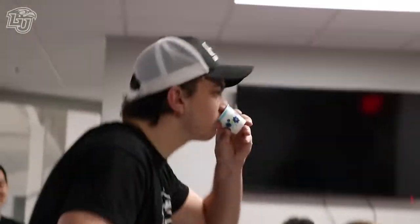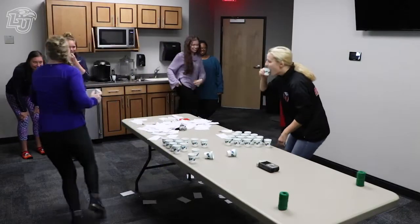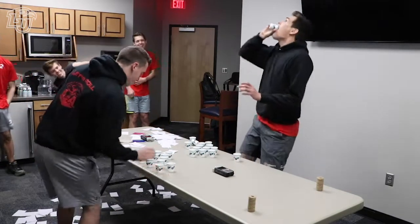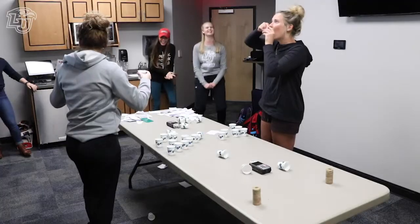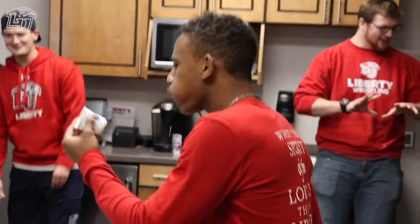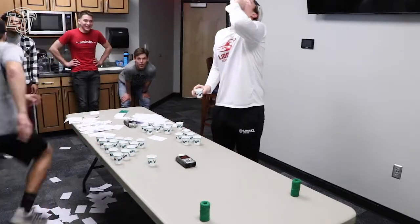The next challenge is called Choosing Cups. Set out 15 cups per team, filling all of them with water. Put one sticker on the bottom of one of the cups. Players have to pick one cup at a time, drink the water, and then look at the bottom of the cup for the sticker. They must continue to drink one cup of water at a time until finding the sticker. Once a sticker has been found, the player will run and tag the next person on their team.